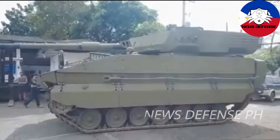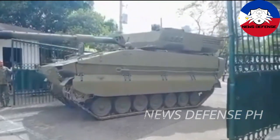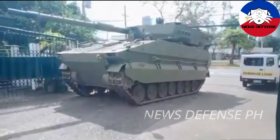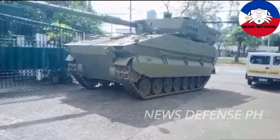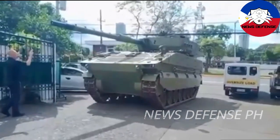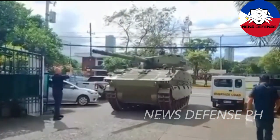Photo of the ASCOD-2 Sabrah light tank and ASCOD-2 Command IFV seen during the AFP 88th anniversary parade yesterday, December 21, 2023. The ASCOD-2 Sabrah is a combination of the GDELS ASCOD-2 tracked armored vehicle with the Elbit Systems Sabrah light tank combat system, which includes a 105mm gun and turret with autoloader, as well as an Elbit communication system. Meanwhile, the ASCOD-2 Command IFV uses the same platform, but with an Elbit Systems UT-25 unmanned turret with a 25mm autocannon, as well as command and control and communication systems also from Elbit Systems.